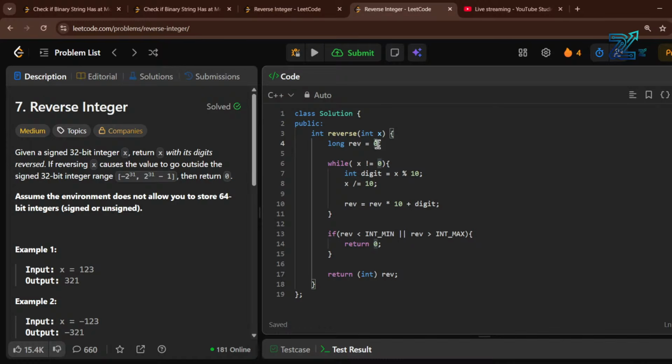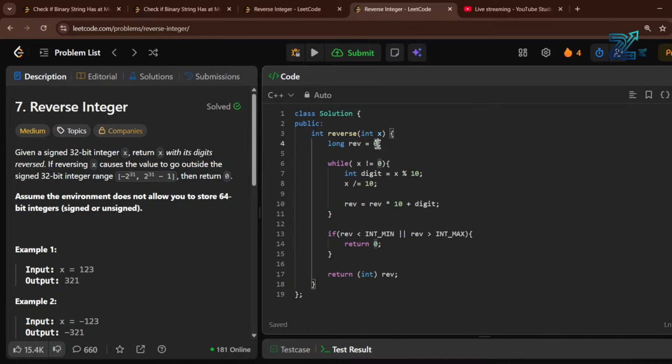So next one is they will forget the trailing zeros. So if x ends with 0 like 120, the trailing zeros become leading zeros in the reverse. So since we are building the reverse numerically, the leading zeros will automatically drop. So if you reverse 20, instead of 02, the math handles it and it will give the value 2. So don't add special case code that might accidentally break this.